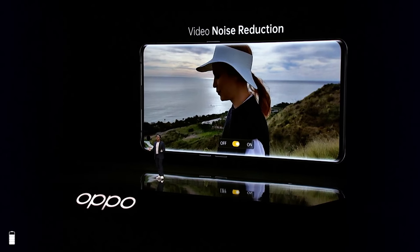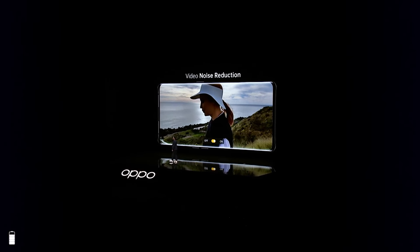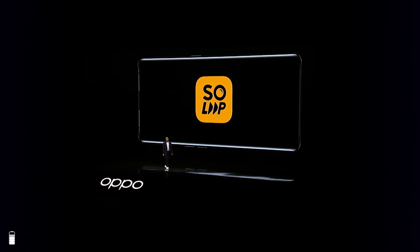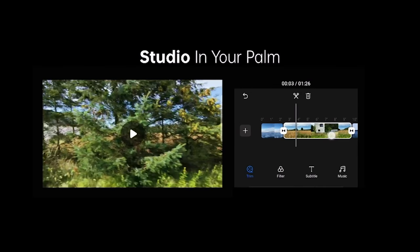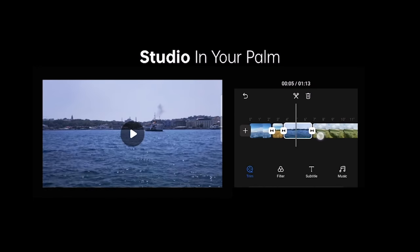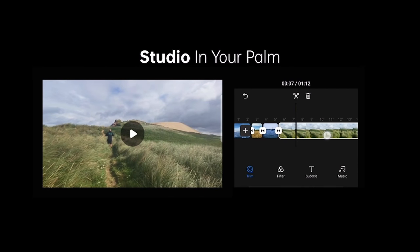It is truly the ultimate camera and video setup on a smartphone. But what's the point of having all this high quality footage if you need complicated software to piece clips together? The Find X2 series comes with Soloop, our smart video editing platform, which makes video editing more user friendly. Through Soloop, users can categorize videos intelligently, personalize videos with templates and filters, and quickly choose and add background music. It's never been easier to edit your own videos on the fly. The Find X2 series is the ultimate all-in-one content creator and editing suite on the market. Now everyone can be a video pro.